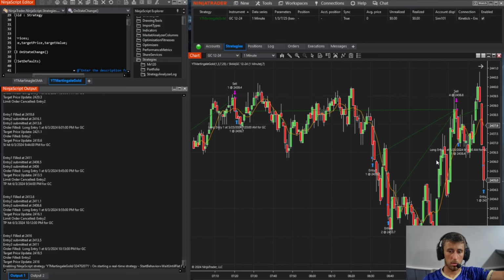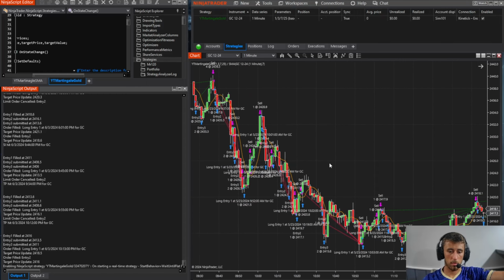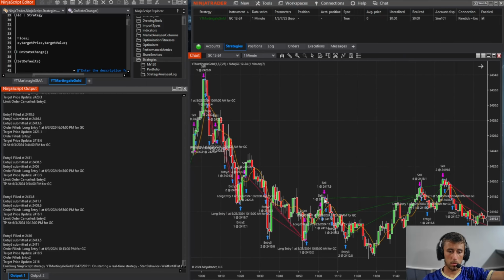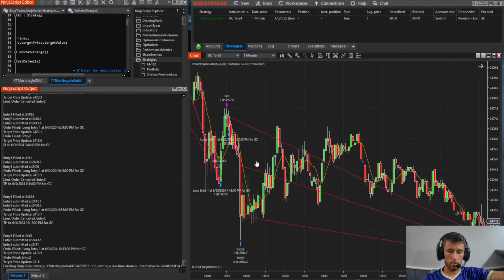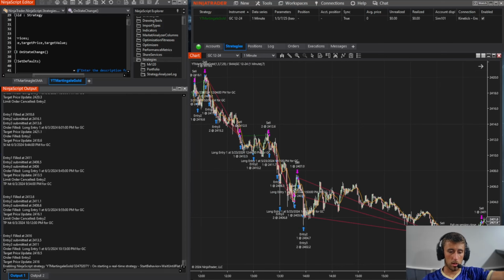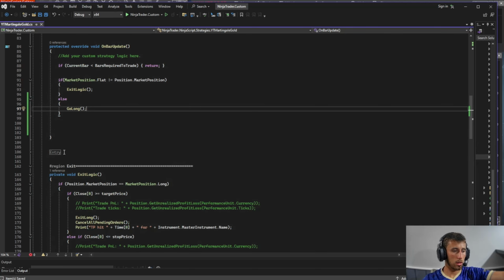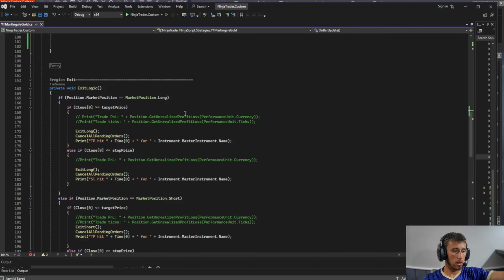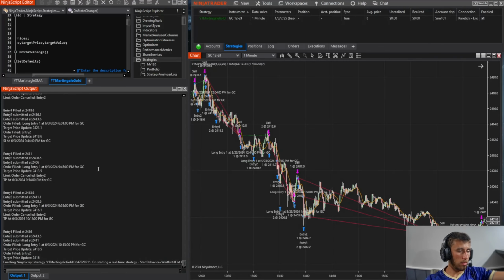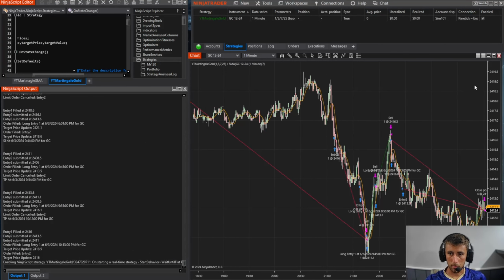Should have been down here. This one is wrong. Should have been here. Okay, so good that we found that, but looks like the target price is not being calculated correctly.